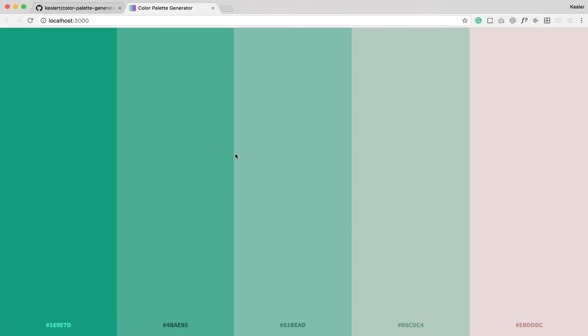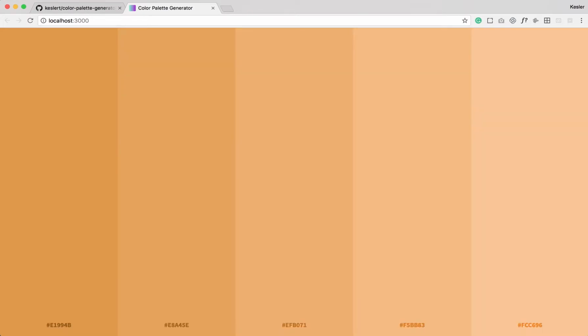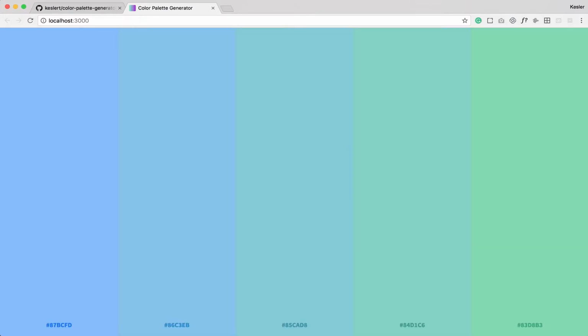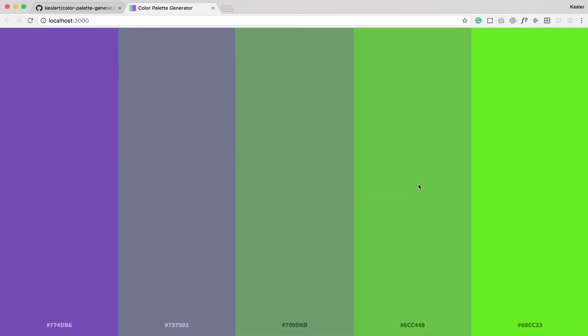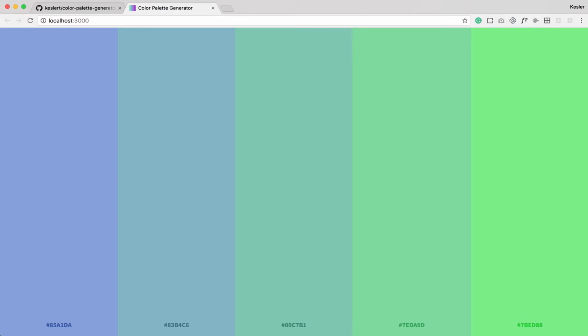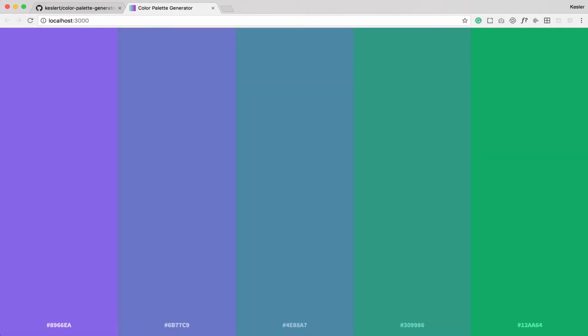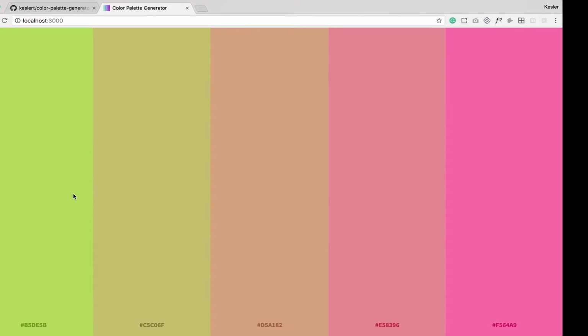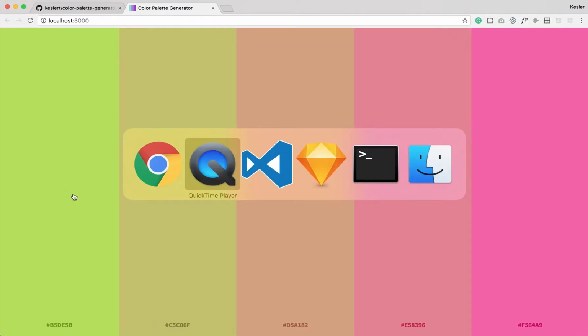So you can see here's a color palette, and every time I press the space bar, we get a new color palette. The way that this is working is I generate two random colors, one for the right and one for the left, and then I just do a blend between those two colors to get the palette. So not very sophisticated, but kind of fun. And you get some really awful palettes and some decent palettes. So let's dive into the actual code side of this.